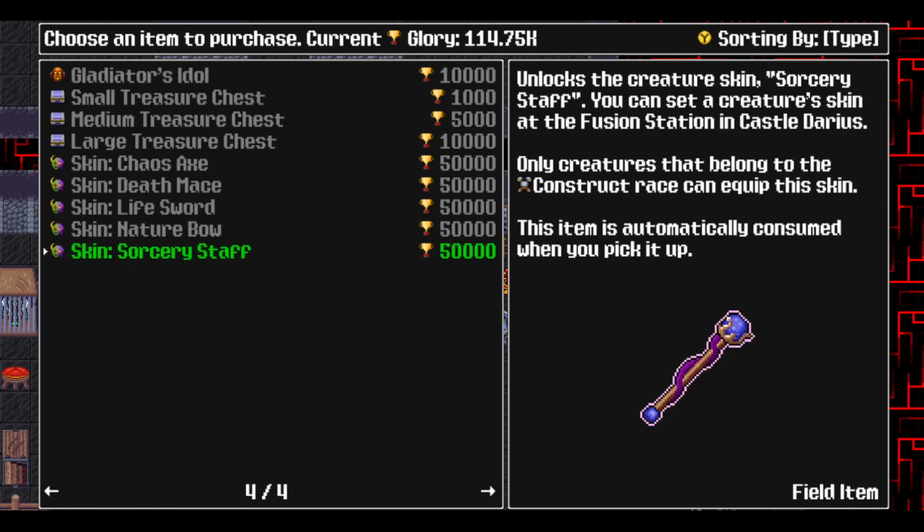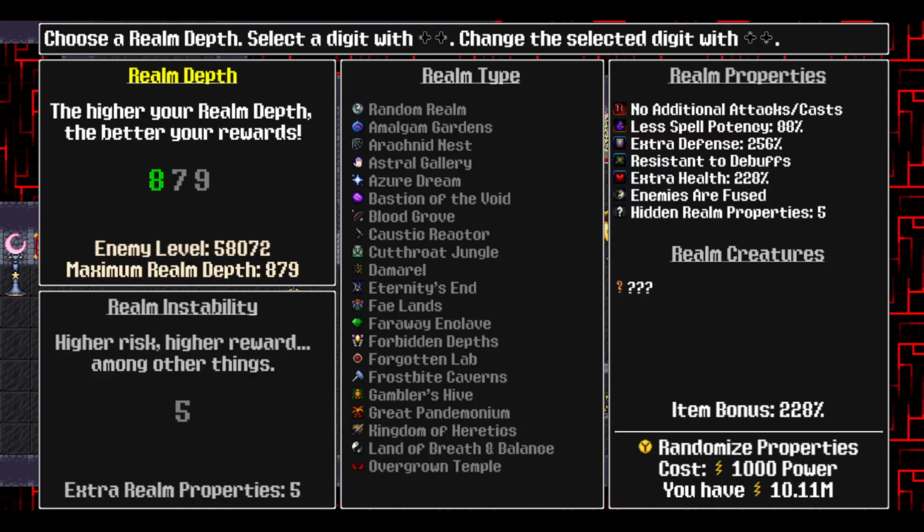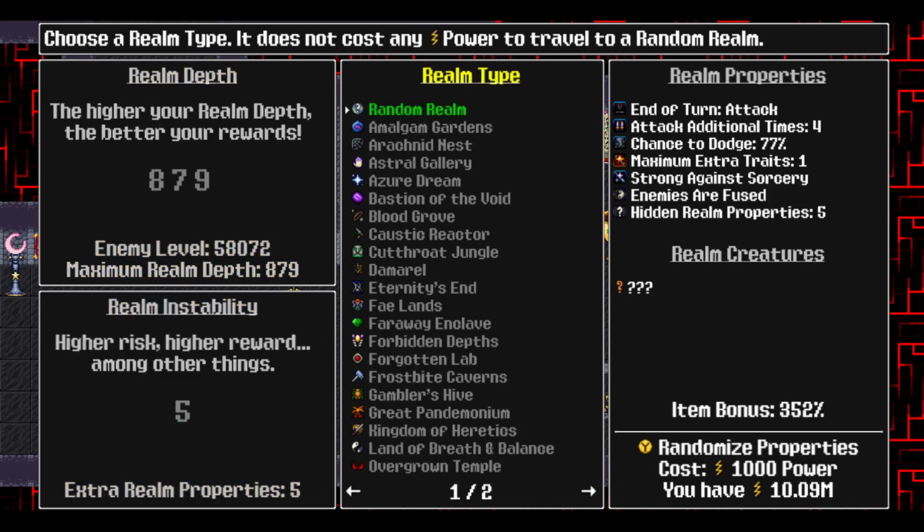So far, I've just been assuming that it'll all end when we hit level 100, but I don't even know if that's true. The only way we'll find out is by actually going past level 100 and seeing if more things continue to spawn into the shop. Alright, let's just go to a random realm. 352 is okay.